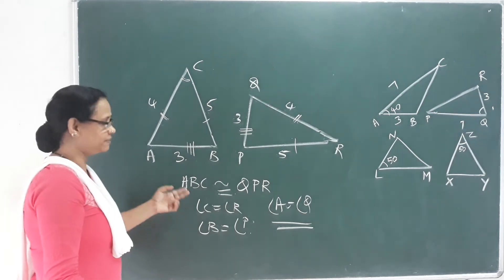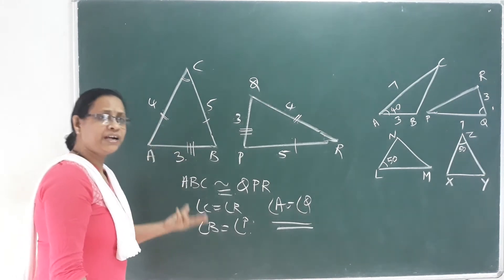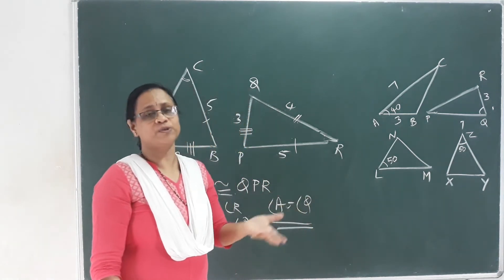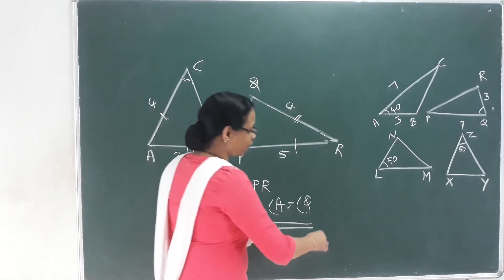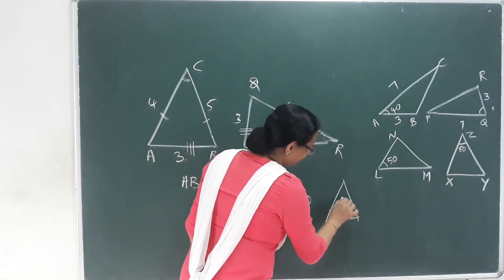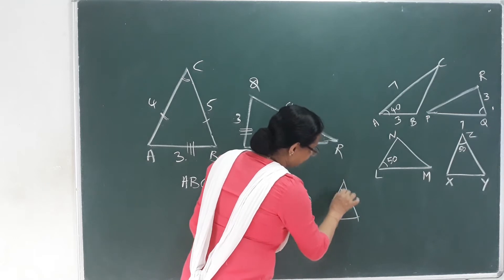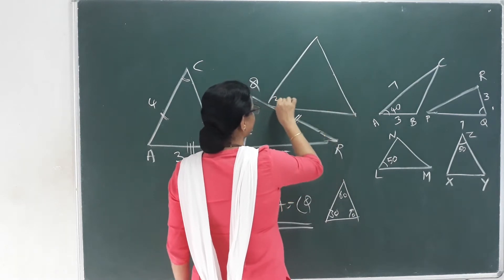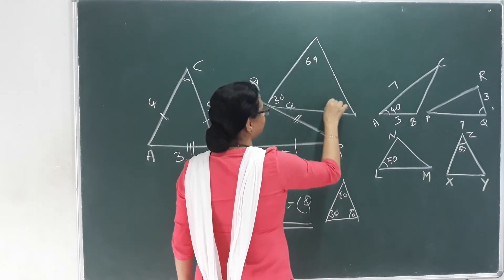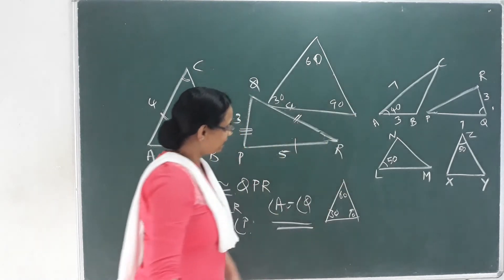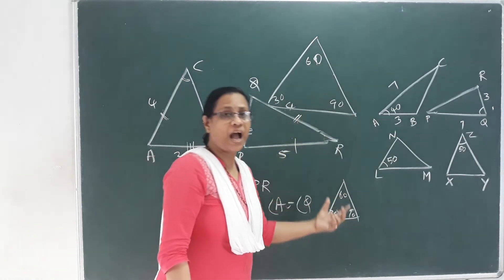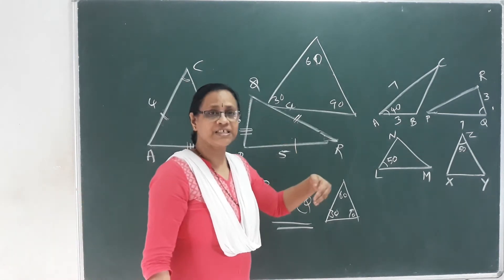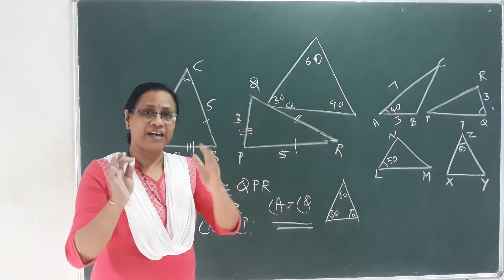How many angles are equal in three triangles? If you have a question, what do we have to answer? We are going to look at this. This is 30, this is 60, this is 90. This is a triangle, and this is also a triangle: 30, 60, 90. Are these two triangles equal? No. If the angles are equal, the triangles are similar but not necessarily congruent. In this section, one triangle is equal to two sides, and the third triangle is equal to two sides. This is triangle ABC.